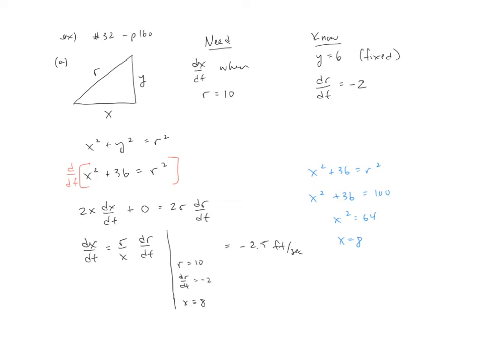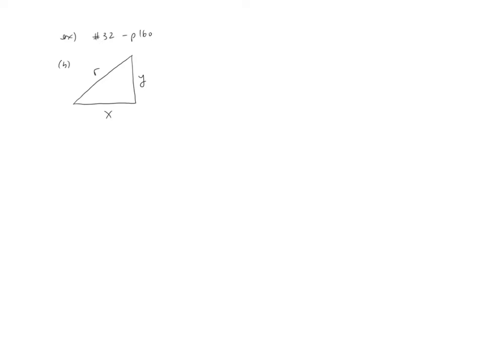I'm going to go and clear the screen, and we're going to take a look at part B real quick. Okay, so same problem. Now it's part B, where they want us to find at what rate the angle theta is changing at this instant. And so our angle theta is going to be this guy there. Okay. Once again, I'm going to focus on what I need and what I know.